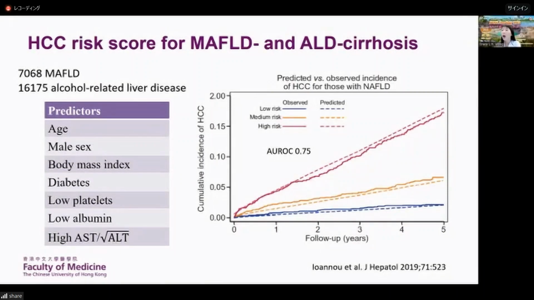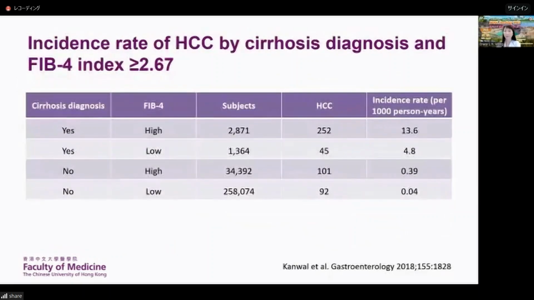Okay, so here again, you will see that 3 very nice levels of risk have been derived, and up to 5 years, the accuracy, in fact, is very good. The observed risk and predicted risk go hand in hand, with an area under the ROC curve, the accuracy, close to 75%, which is quite decent. It would be a quite nice risk score we may consider using in patients with MAFLD or NAFLD in our community or clinic setting.